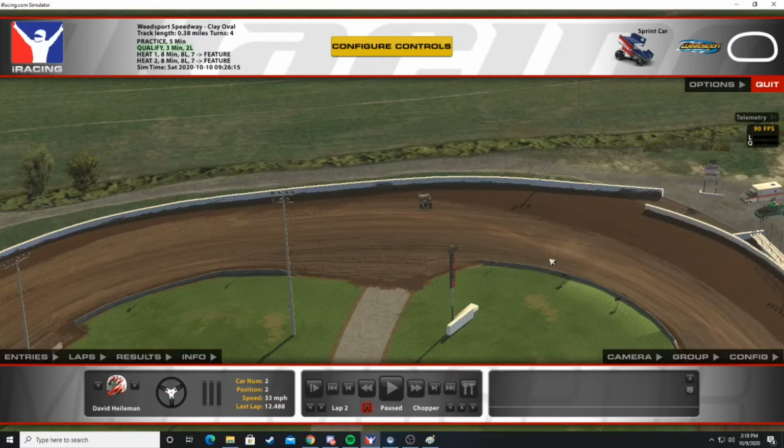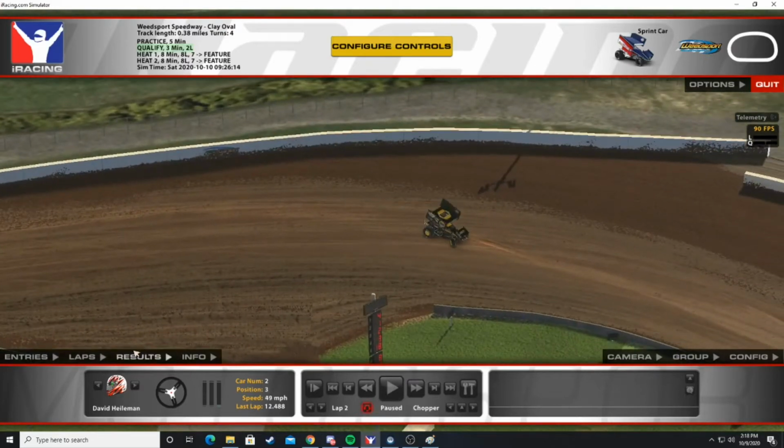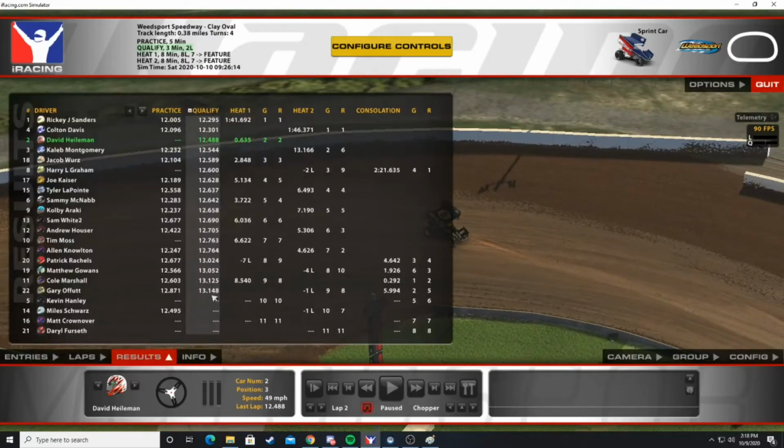Alright, so there you see a little bit of slick right there, maybe. Just maybe slimy, because people come out here in practice and they're just full throttle, and they're washing up the track on the exit too. So it becomes better. What we'll do is look at the fastest qualifier's line and the slowest qualifier's. Jesus, they're almost a second off.